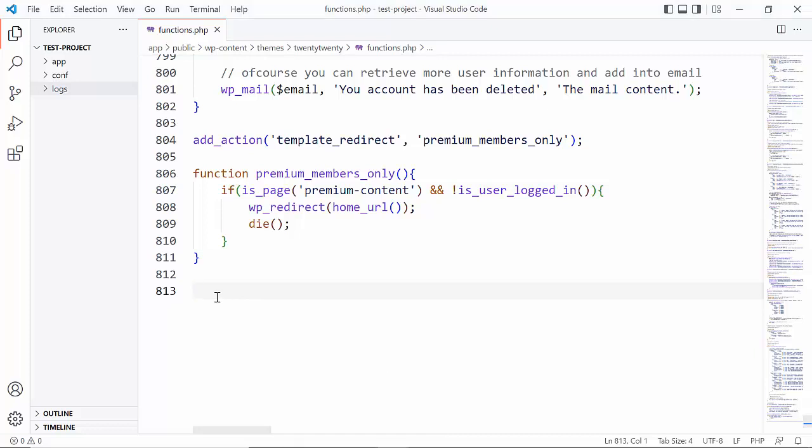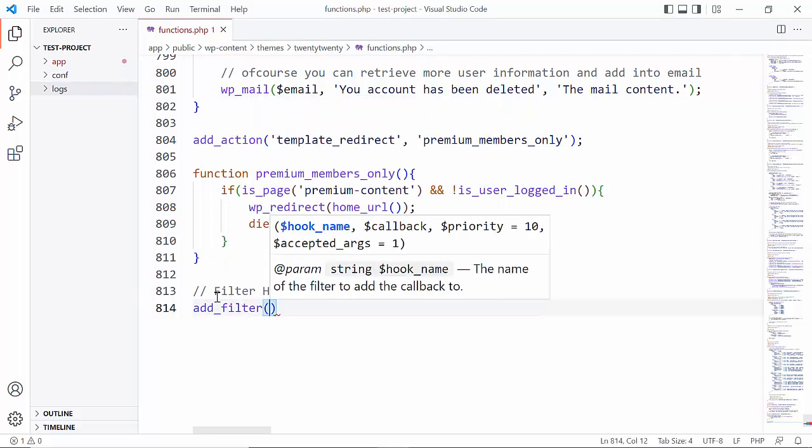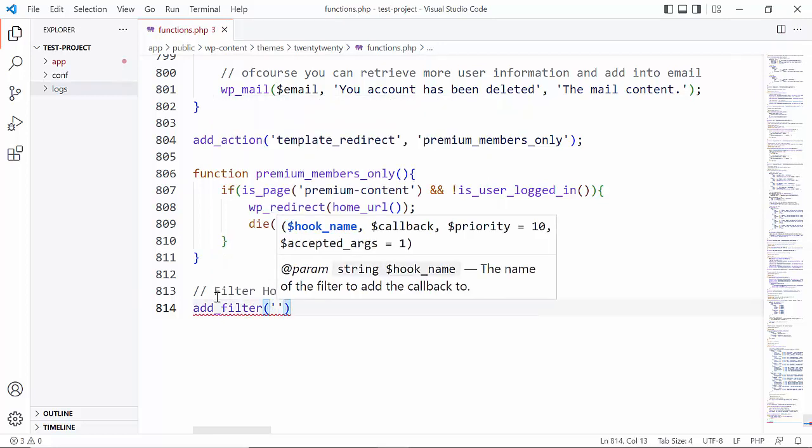So now we are going to talk about the filter hook. Action hook and filter hook are more or less the same, but there is a slight difference. So let's see an example. Add filter. The writing process is more or less the same, but firstly the name of the hook, the filter hook.